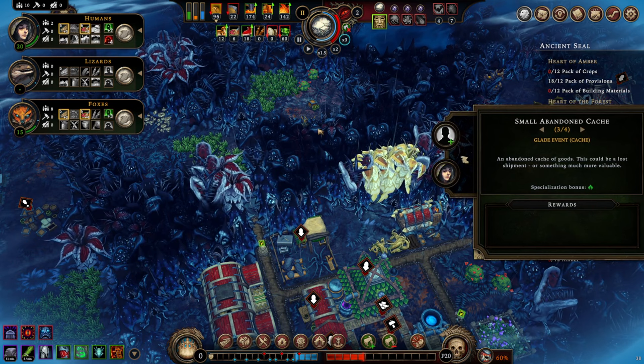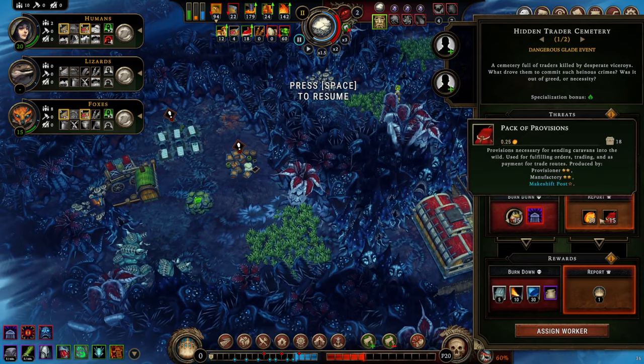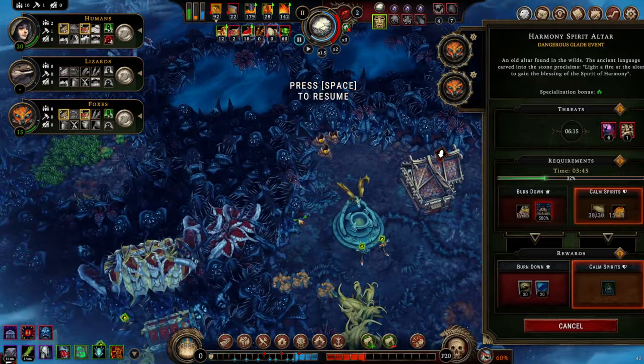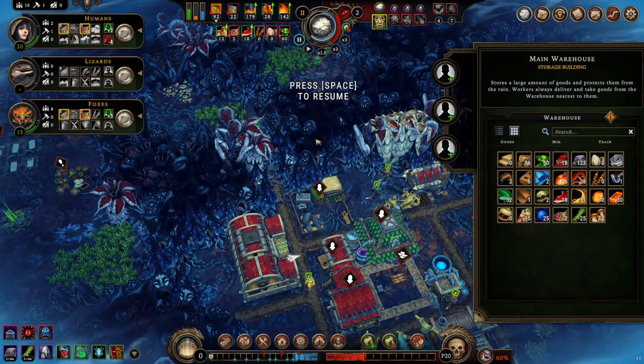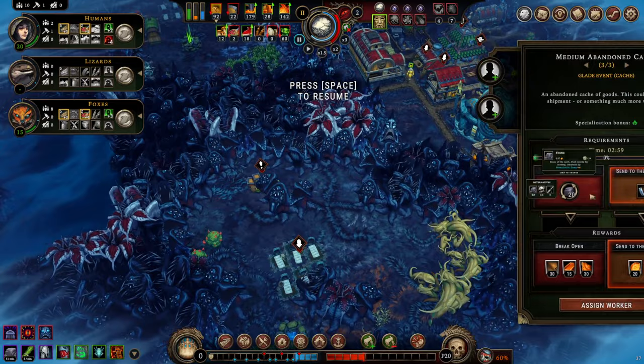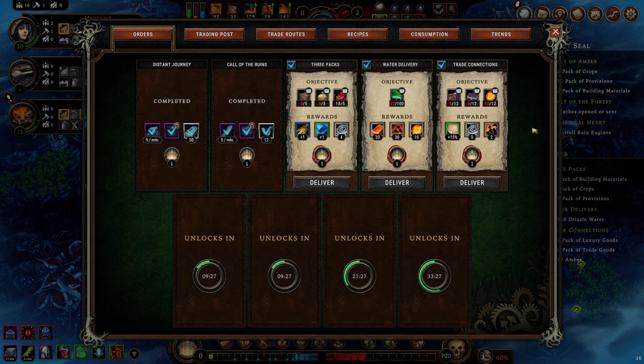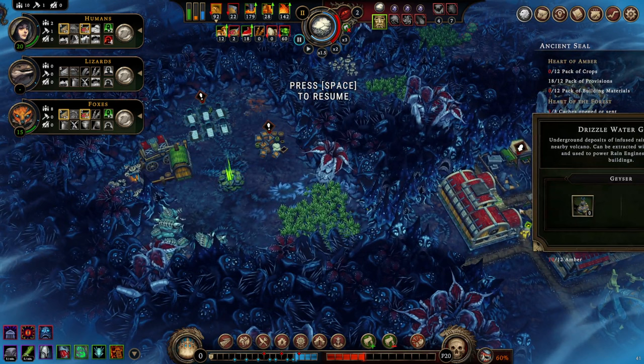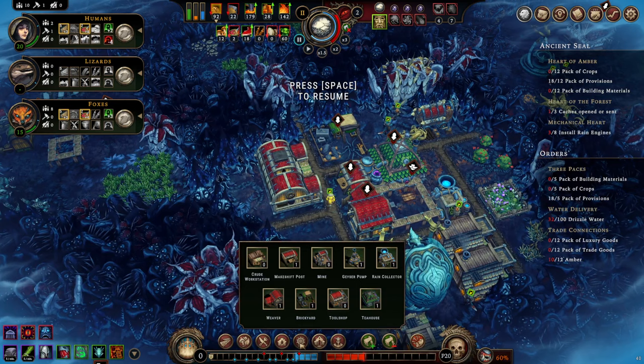Damn it. Alright, so this one here, I need 30 coins, right? That's my 10. That doesn't give me any coins. Oh, fail. Ten, right? I need 30. Shit, what am I gonna do? Drizzle water. Bum. Tool shop.